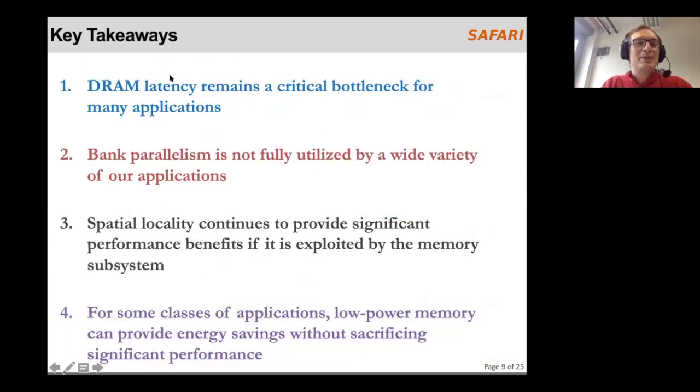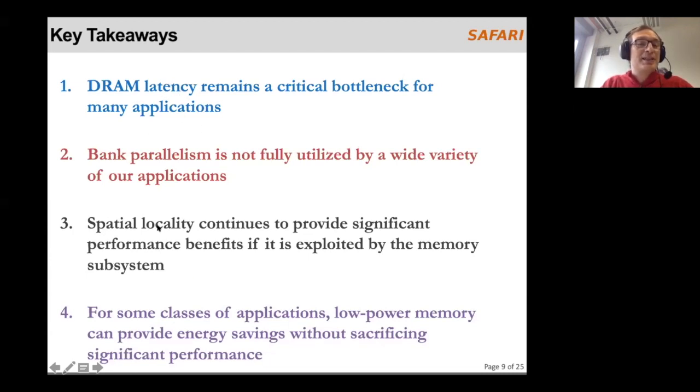And we said that memory latency remains a critical bottleneck, and there are many other takeaways in this work. Some of them are also related to latency, actually. For example, bank parallelism is not fully utilized. You can tolerate latency by having more parallelism, more concurrency, such that you hide the latency of memory requests. We've discussed that, for example, when we talked about parallelism or batch scheduling, but we've discussed it in other contexts also. But if your bank parallelism is not fully utilized, then you cannot tolerate the increasing latencies. And you cannot tolerate the existing latency also, if that's the case.